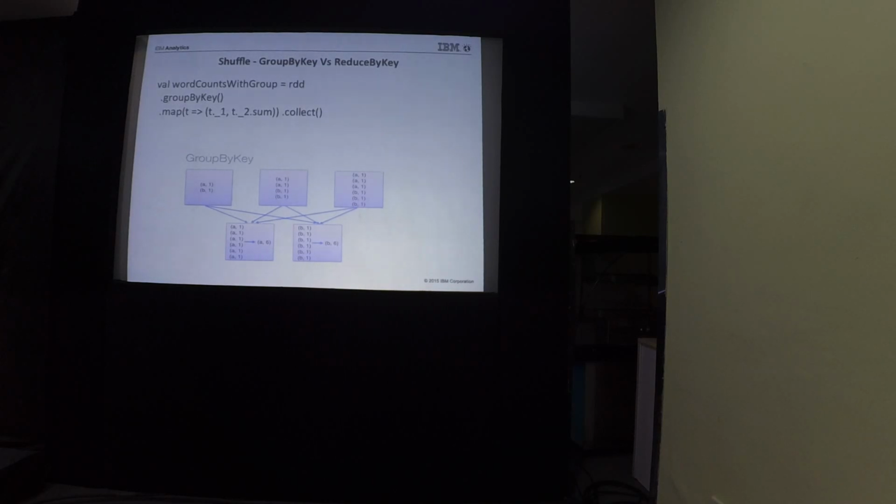If you see this example, we can achieve word count. The reason I'm showing this is there are too many operators, so you need to know which one to use. Shuffle is the biggest problem, and shuffle is the power, but you have to use it rightly. If I do GroupByKey, as in the earlier example, the maps have the word and the count, and the actual word and count come to the reducer. On the reducer side, I iterate through each tuple, take the first field, collect the bag of the second field, and do the sum of that.